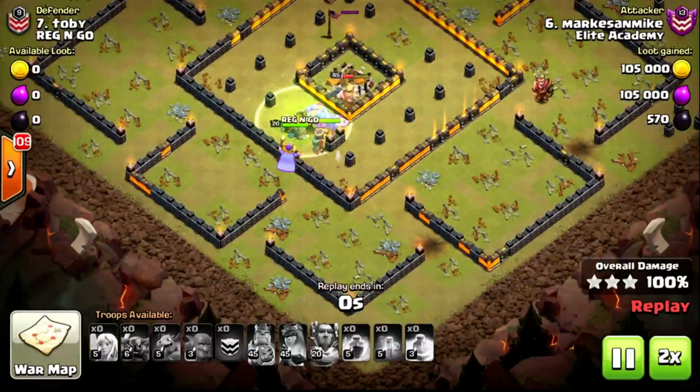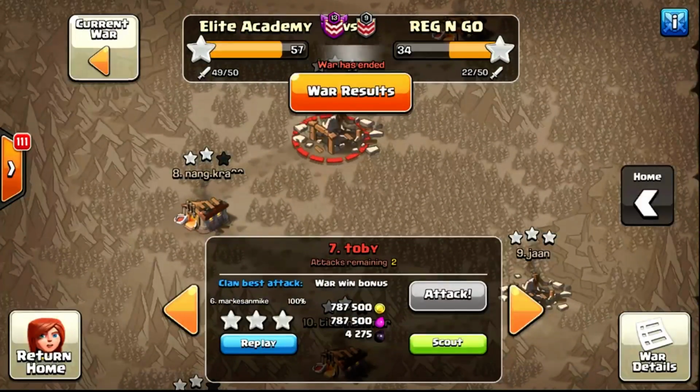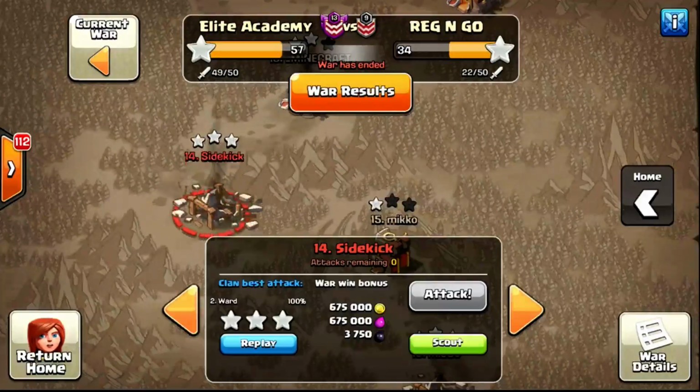So, props to you. Mark, is it Mark San Mike? I'm not sure. I feel so bad because I don't know people's names in this clan because I haven't been here for a super long time. So it's Mark is and Mike. I'm not sure. Let me know if I'm saying it wrong. I probably am. But anyway, let's move on to some other attacks. That was my favorite attack that I could watch. That was a 3-star because I'm a big fan of Queen Walk, and to see it 3-star at Town Hall 11, amazing. So we're gonna be moving on.